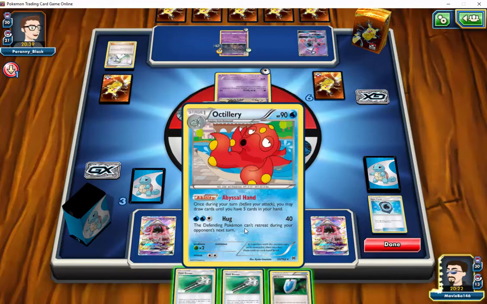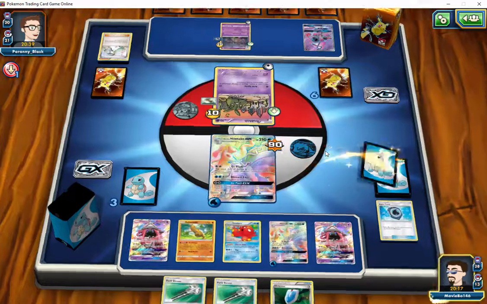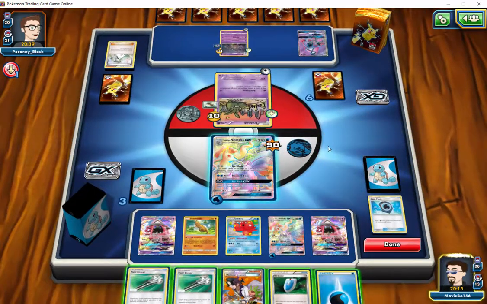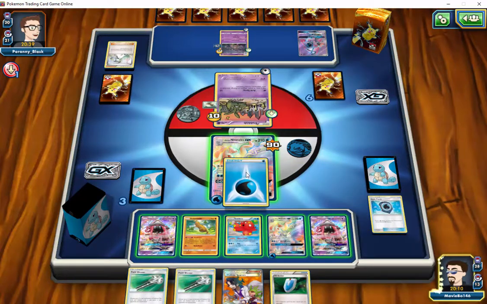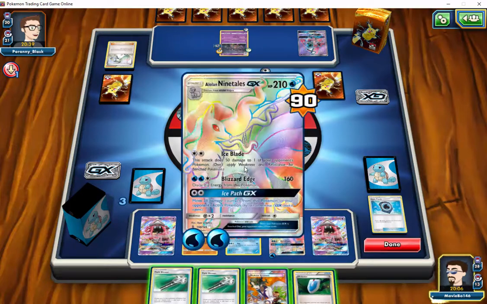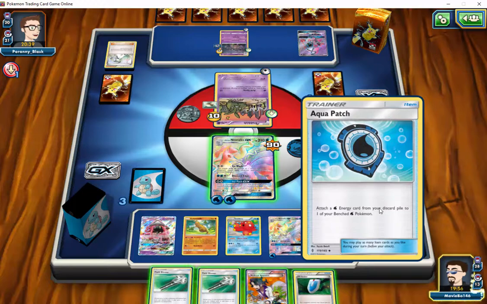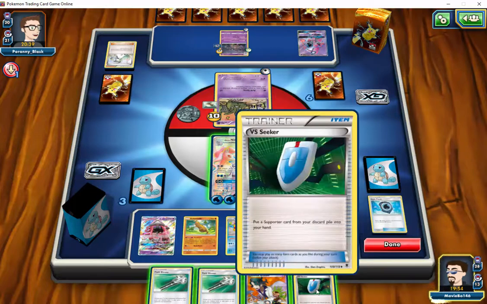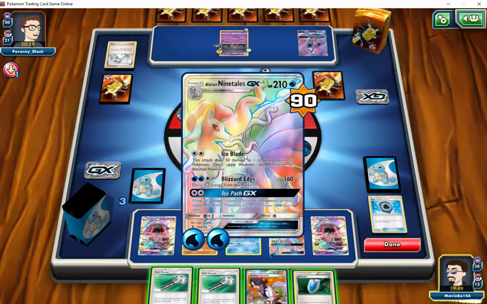And I kind of want to hold the Field Blower until it's okay. So we're going to play the energy. I don't think we want to Sycamore, and I kind of don't want to play the VS Seeker to up our damage. Actually, yeah, right now it would take 120 to KO us, and there's no way for him to hit 120 unless he plays Kukui. So I think we're okay.